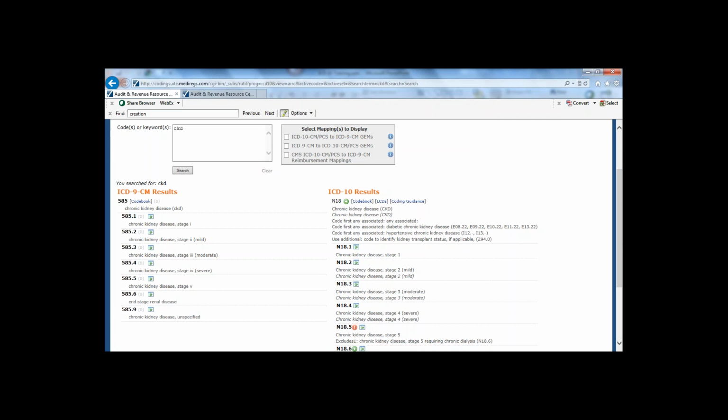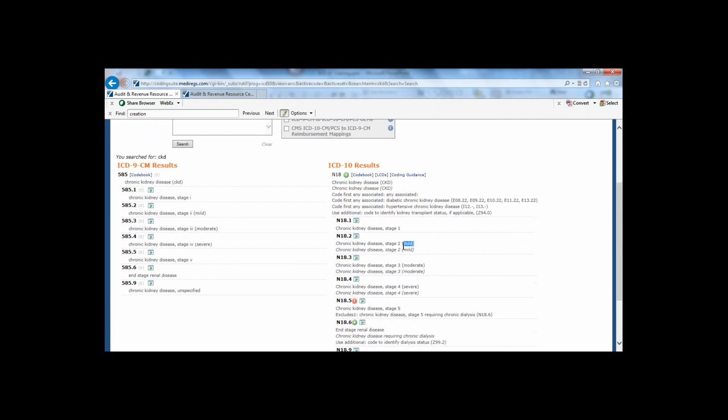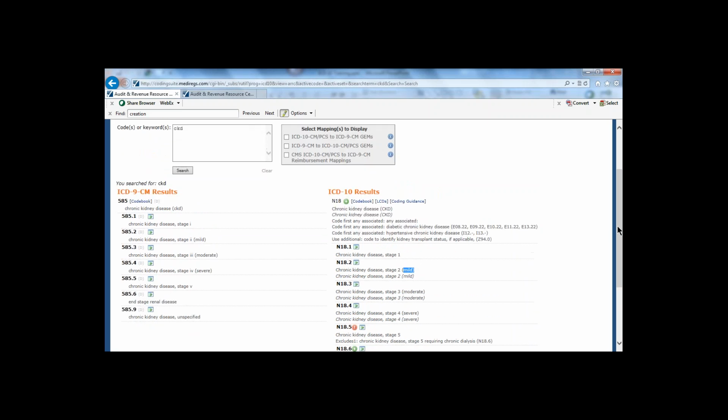That's usually for two reasons. The first reason is we've put all the instructions on the screen because it's a new code system, and we didn't want you to have to go into the code book to get them. And we've also got all the synonyms showing. And then often it's simply because there's more ICD-10 codes than ICD-9 codes because of that greater specificity. So I didn't need to map, but I can map if I want. And I'll show you some scenarios there. But first I want to show you these links.